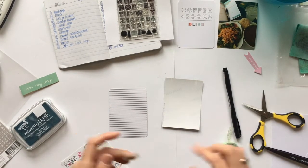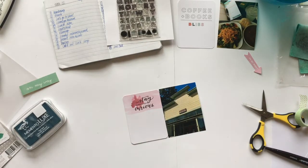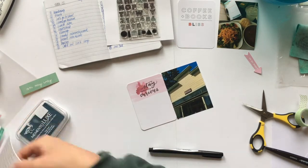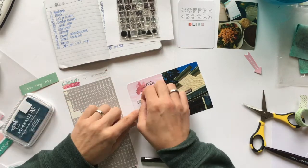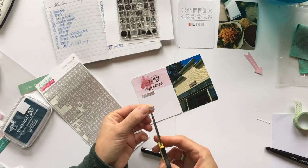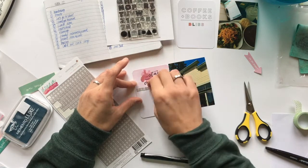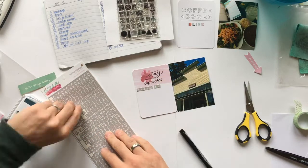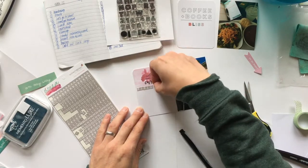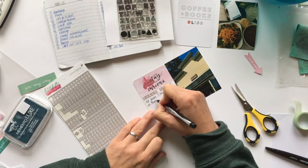And then I'm working on the bottom left card. It's a 4x6 slot, and I'm going to tape my two 3x4 cards together using washi tape. And that is the photo of the front of the museum that we went to on a field trip with my son's third grade. I'm adding the tiny word stickers, and I'm spelling out the word field trip. Then I'm going to use a puffy sticker from Pink Fresh Studio to point towards the museum. And then I'm going to journal about that field trip later on. I'm going to journal first, and then I'm going to add the sticker.